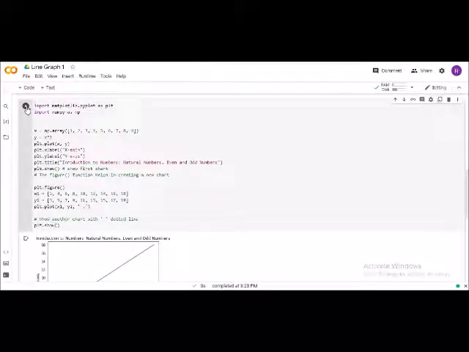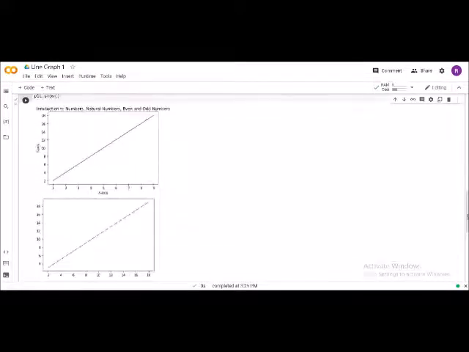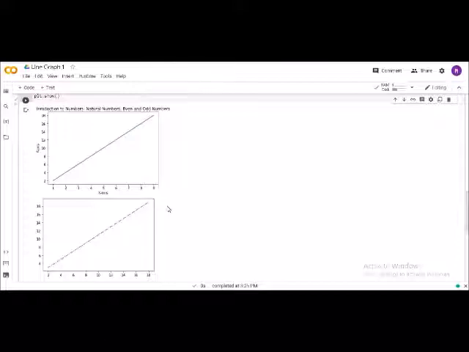One is the blue solid line, where there are no gaps, whereas in the second case you will see that there are no labels even now. Let me show it to you. There are no labels, no title, nothing, only the dotted line. So if you want, you can add those things. Instead of a dotted line, if you want a star line, add this one and showcase it.